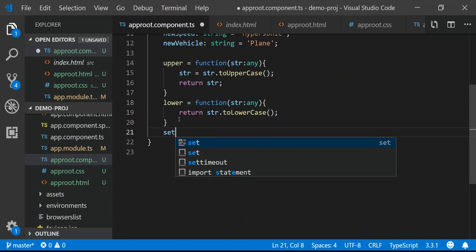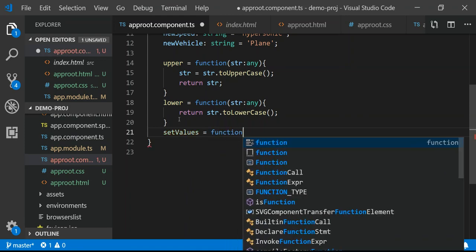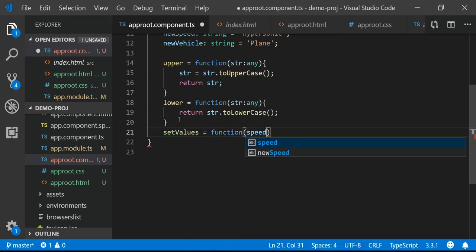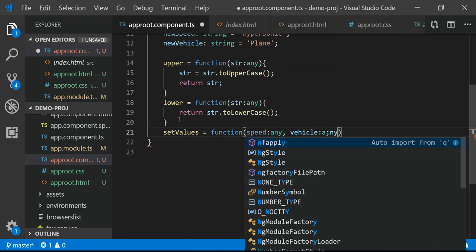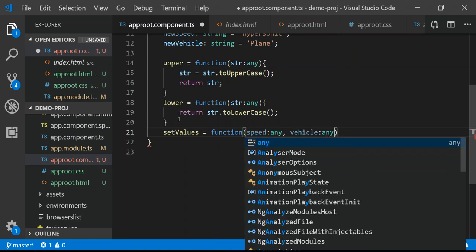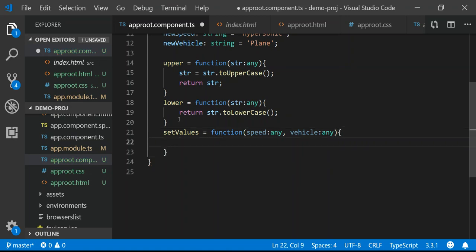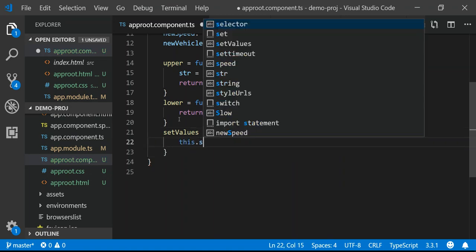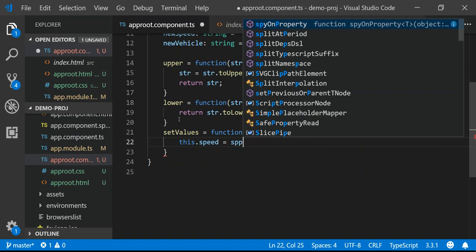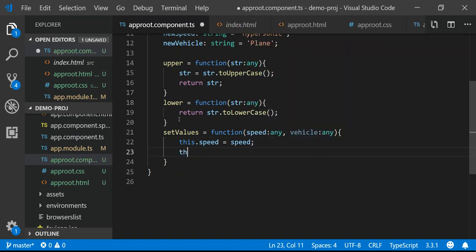So let's do that. We're going to go over here and say that setValues is equal to function, speed any and vehicle any. And then this.speed is going to equal whatever's coming in, and this.vehicle is going to equal whatever's coming in.